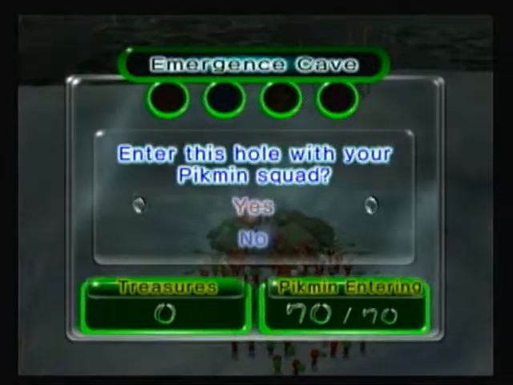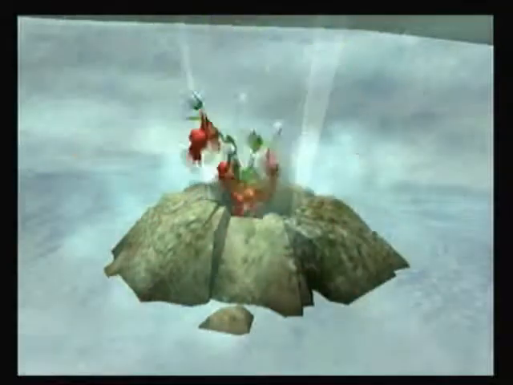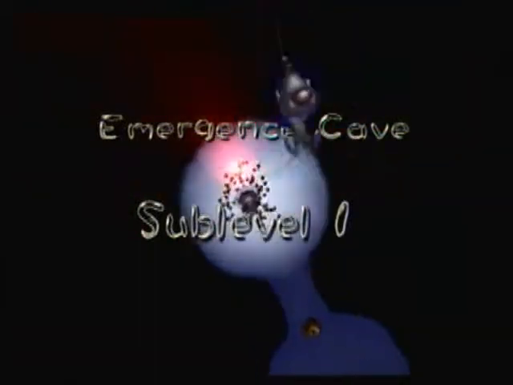So anyways, looks like these are basically called holes or caves. These contain a certain amount of treasures and sometimes other things that we'll see momentarily, and each hole or cave has a name, and this one is Emergence Cave. So let's just enter, and it always tells you how many Pikmin are entering with you, so make sure you have a full group, which is awesome, but I know we have all 70 Pikmin with us. Each cave also has a certain amount of sub-levels, and this one has 2, so this is sub-level 1. This is basically an introductory cave that just shows off the simple things about each cave in the game.